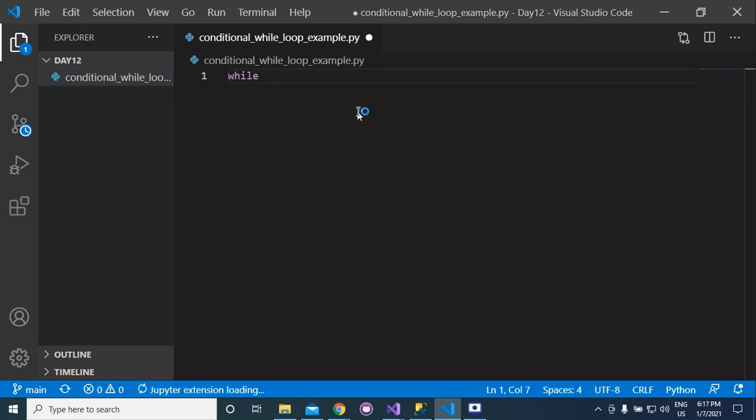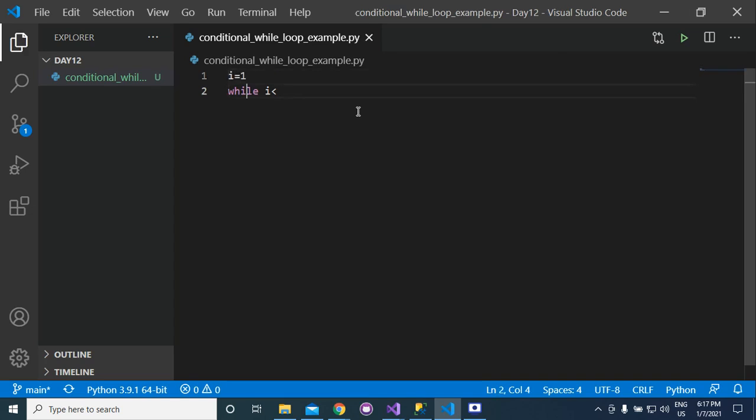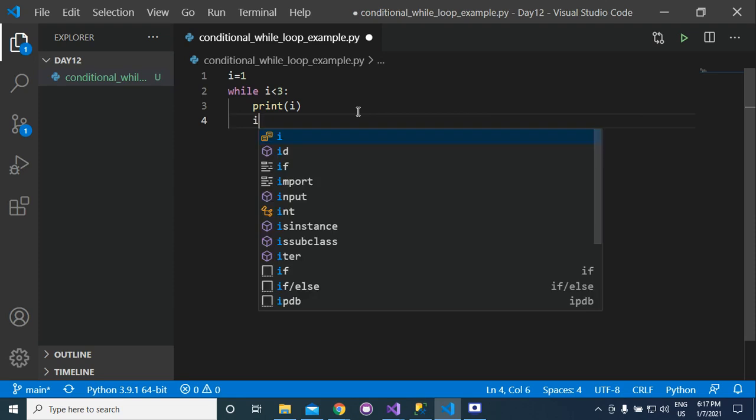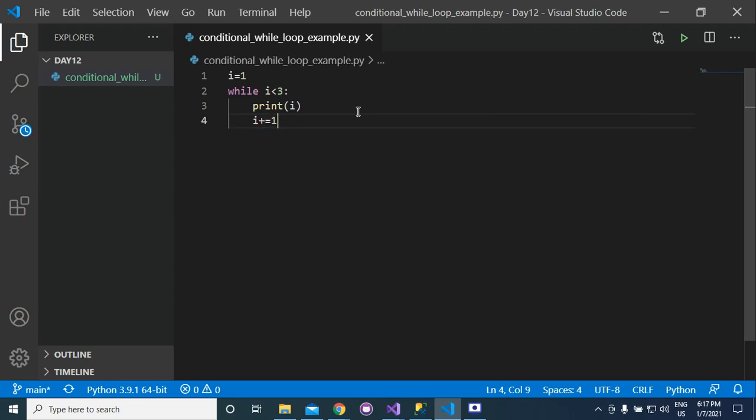Simply, we are writing a simple condition: while i less than 3. Before it, we are creating i is equal to 1. Then inside, print i, then update the value of i by 1.